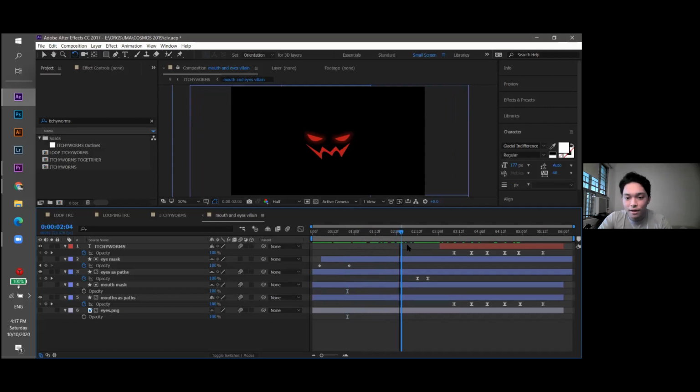Going a bit forward in time. This one was where his eyes disappear and it gets ready to transform. As you can see, there are a lot of opacity keyframe markers here because I wanted to have a flashing effect with the Itchy Worms.